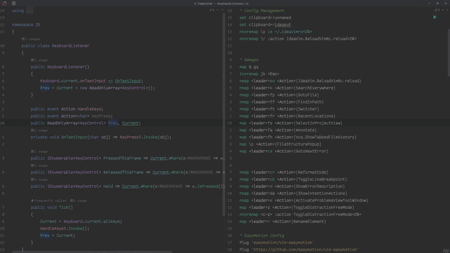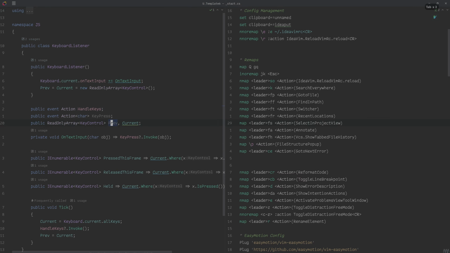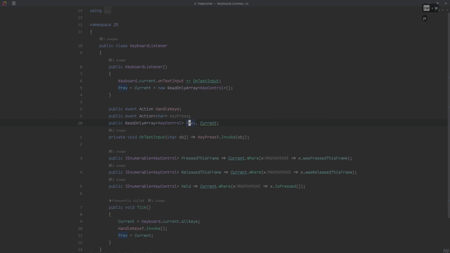Same with navigation. If I want to jump to a different file, you'll see here, this is all of the components in the file. So the tick function, previous, held, and so on. And then you can jump down to different scripts. So say I want to go into the start script. So now I'm over here, and because I'm using the buffers, I can jump back and forth between those scripts as I'm working on them. And then, of course, because we have our split over here, I can jump over to this split and theoretically open up new tabs in here and do different stuff, or just close it out altogether.